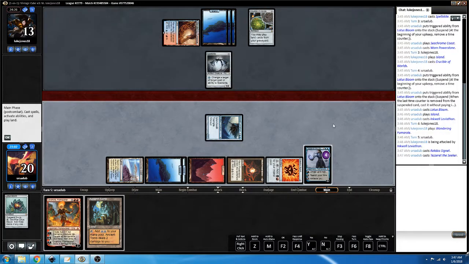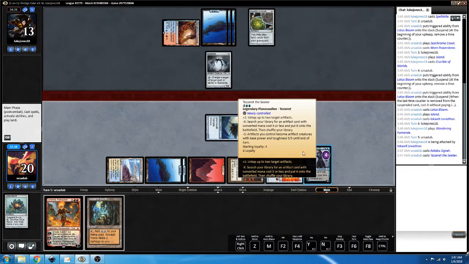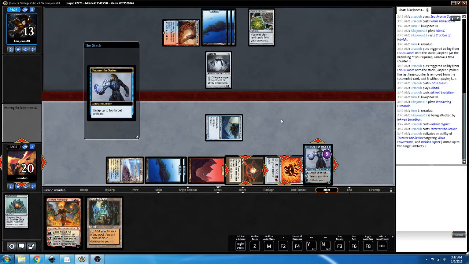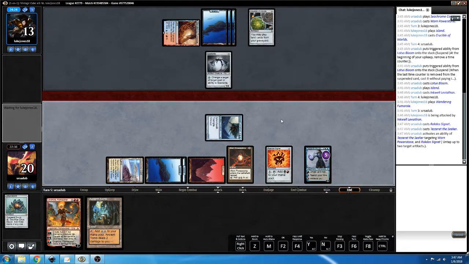What does Tez want to do? Untapping doesn't really do anything. Oh, I didn't take a screenshot of my deck. Sorcerer's Spyglass is in my sideboard. I mean, in my deck. Baleful Strix. I could go get Strix. I think he just pluses. I don't really need anything right now, so I think I'd rather just bide my time.